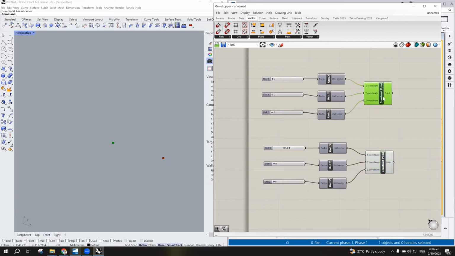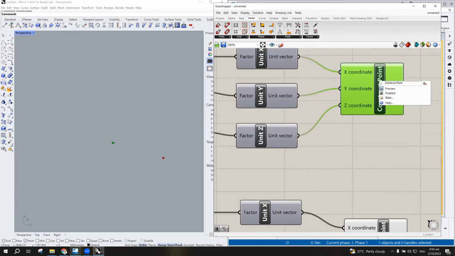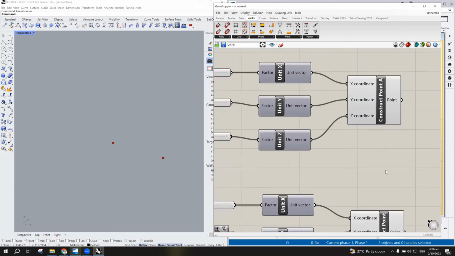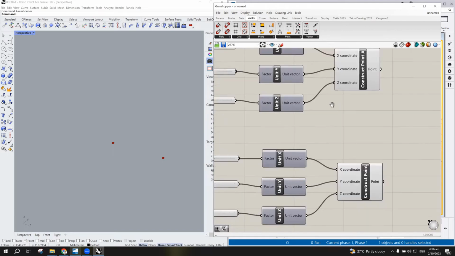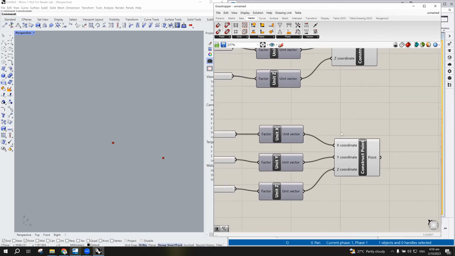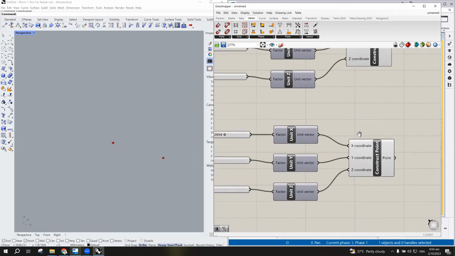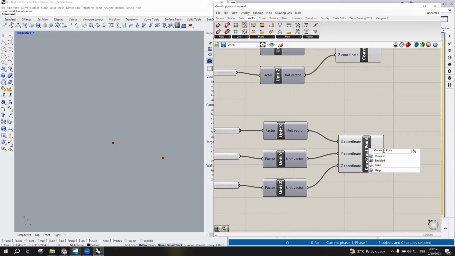Okay, this one is A. Actually, for this construct point, you can just simply type here construction point A, and then this one, you press the right button of your mouse and then you can pan in your GH, okay? This one is construct point B. Yeah, right button.